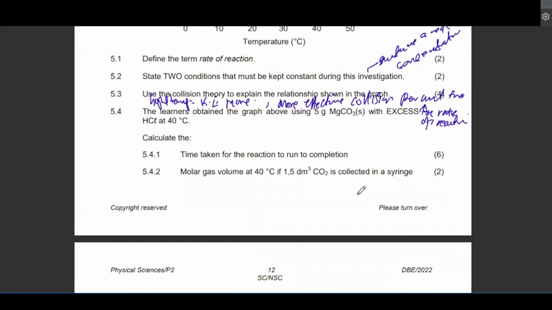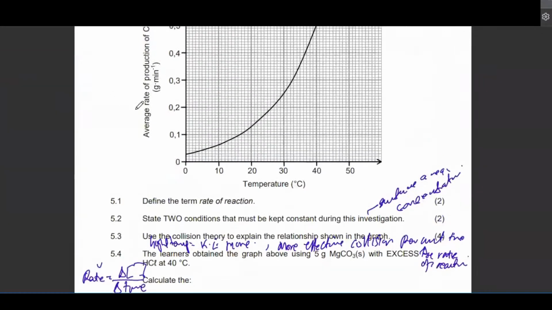Let me, I'm just looking for a space here. Okay, let me use this. So what are you going to write here? What are you going to look for? Because now there is nothing given here related to time. So what you need to do is to relate it to rate. Remember, rate is going to be equal to change in the concentration over change in time. So if I have the rate and I have the concentration, I'll be able to find the time. But here from the graph, they say that this is the average rate. So I can find the average rate here.